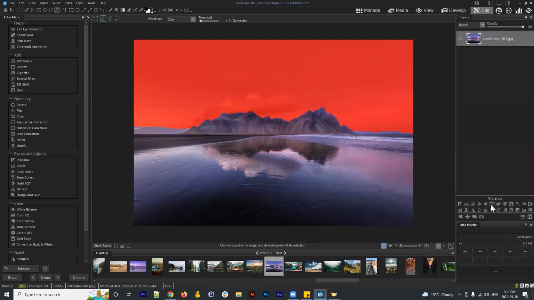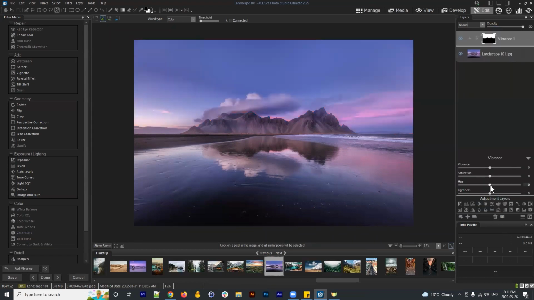So now with our active selection, we'll go to Vibrance and change the color to the color that we wanted in this example, Larry. So Larry, I might recommend playing around with the magic wand tool and the brush selection tool with the magic option turned on, rather than using pixel targeting when it comes to mirrored images or images that have reflections.